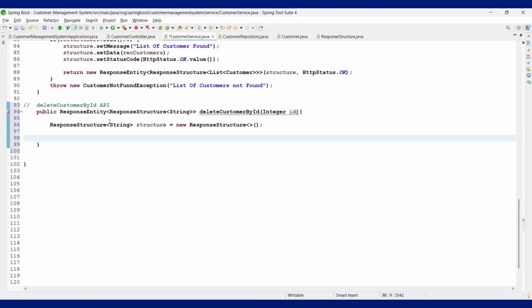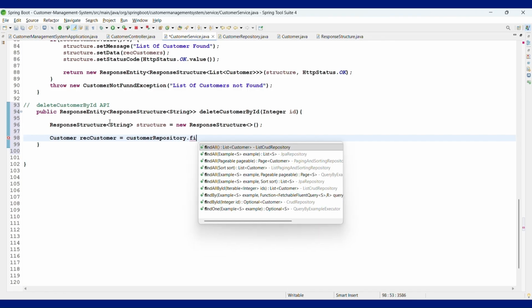After this, first of all, we have to throw the error. Customer, receive customer is equal to customer repository dot find by id.